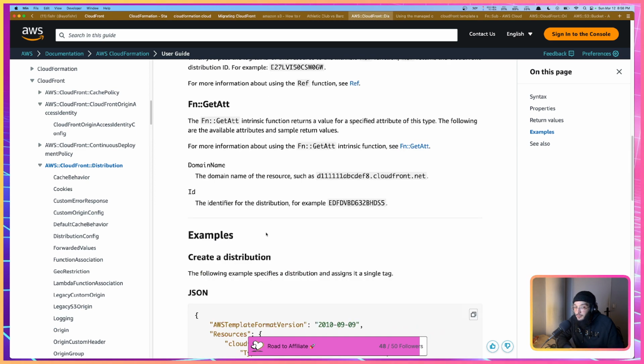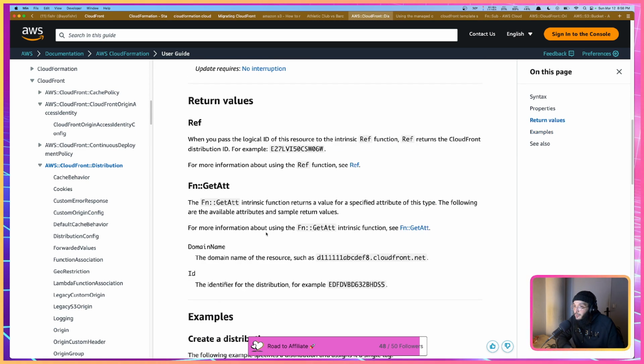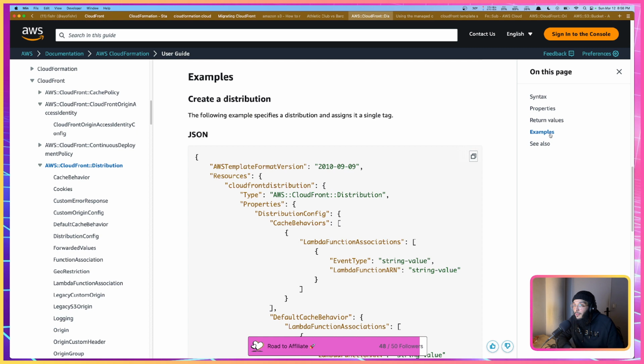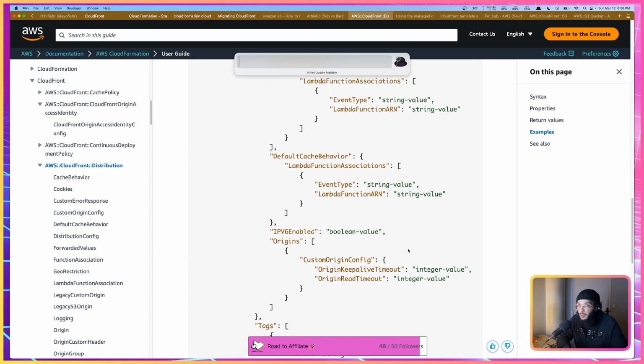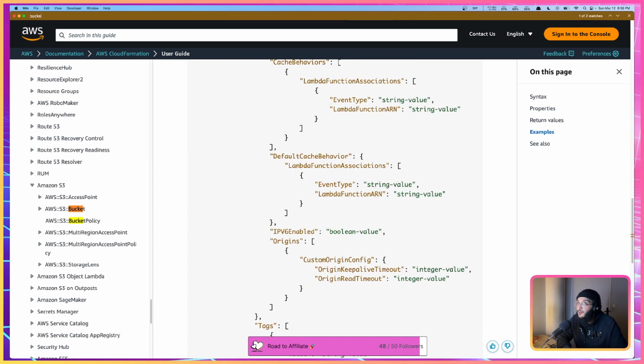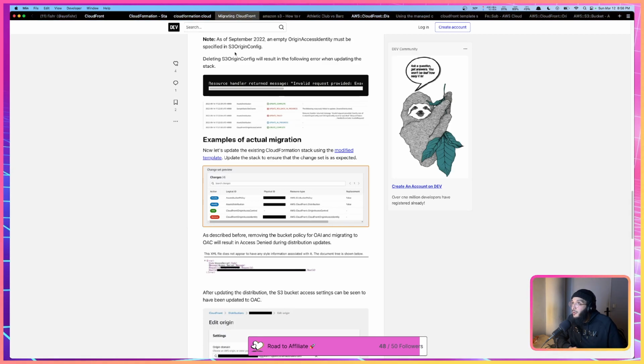What? Okay, so we get a domain name, that's great, but I'm not interested in that. I'm interested in my bucket policy. Can we find bucket? Whoa. Okay. I guess we're going to have to figure out, or we'll use that example.